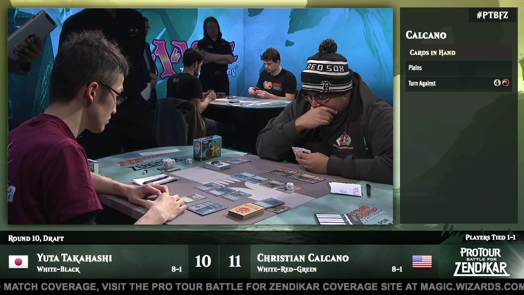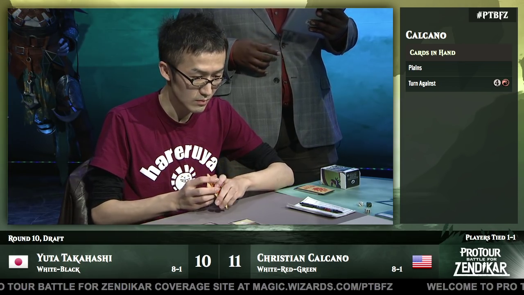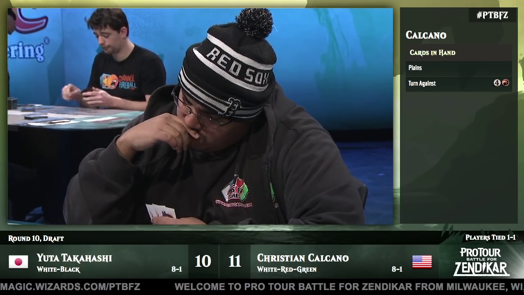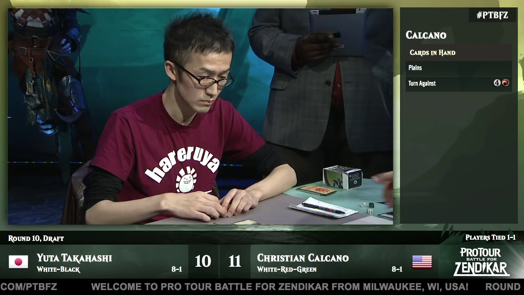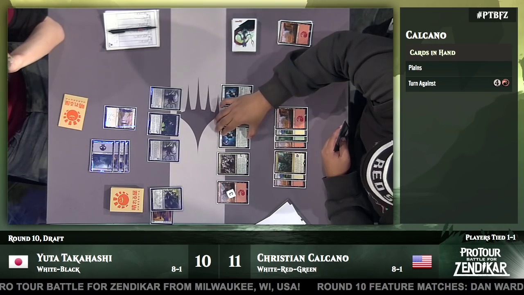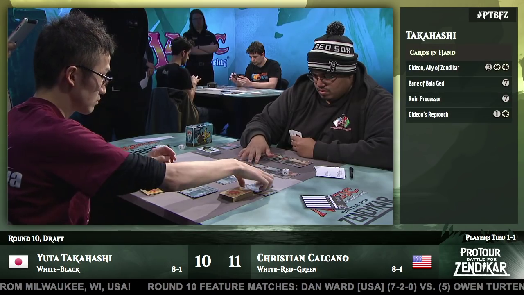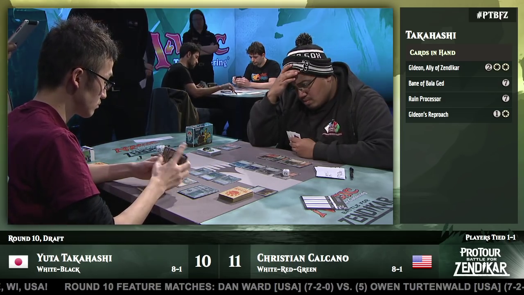Turn Against looming in Calcano's hand. But in some ways hoping he never has to use it, right? He doesn't want the tide of the game to turn such that Takahashi is attacking. Calcano says 1 second. Now, there is an interesting play that Calcano could set up here. He has an Ally Encampment.